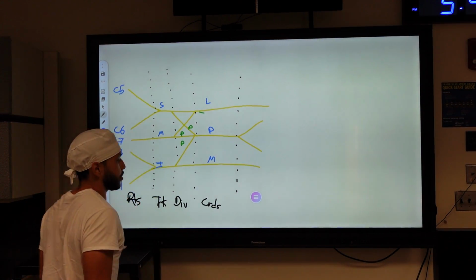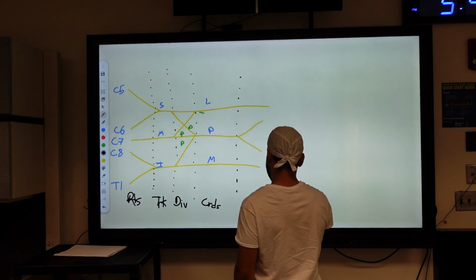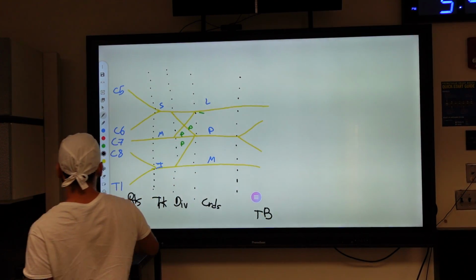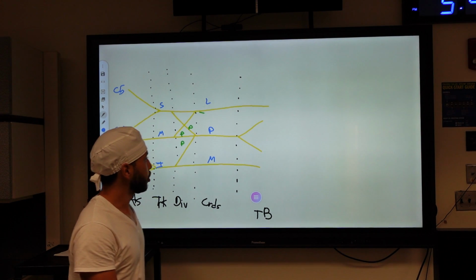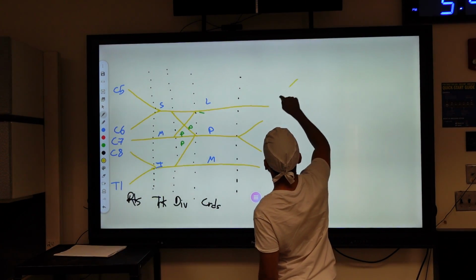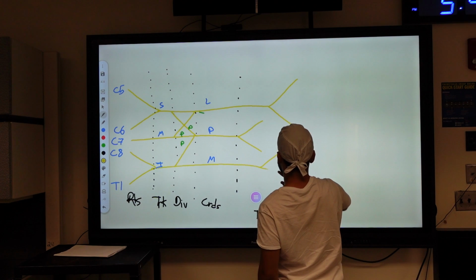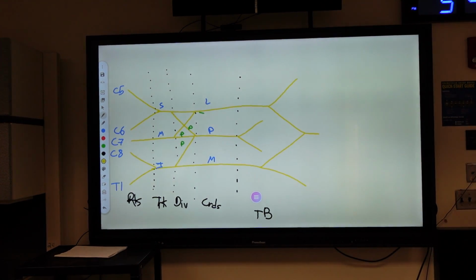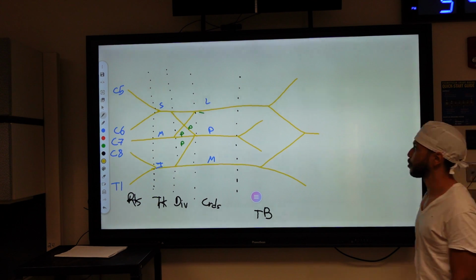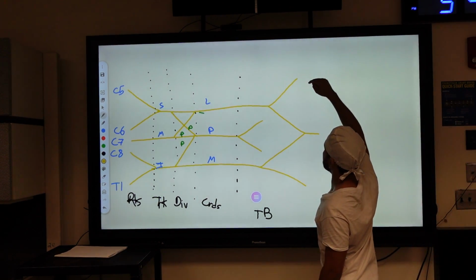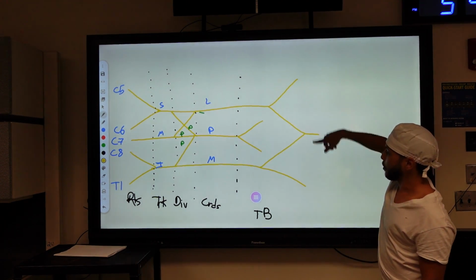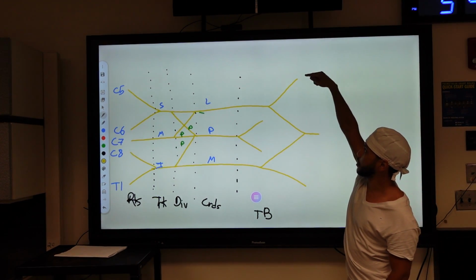and last thing we have is the terminal branches. For the terminal branches, there are going to be five of them in total. Over here, I can draw in my famous M. That's the bare skeleton of the brachial plexus at this point. And now we can fill in these terminal branches. So the more lateral of these three nerves that makes up the M is going to be which nerve?